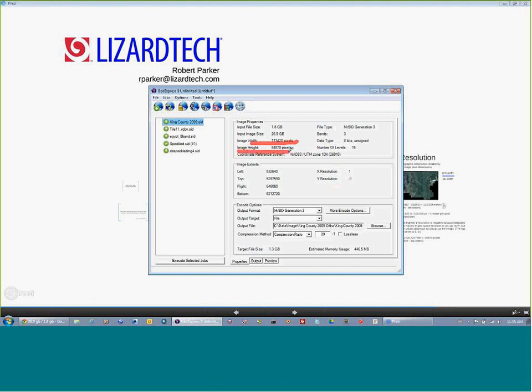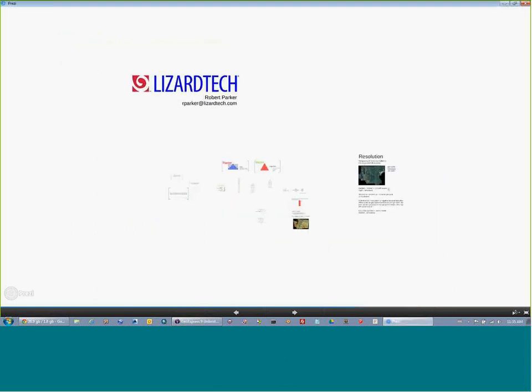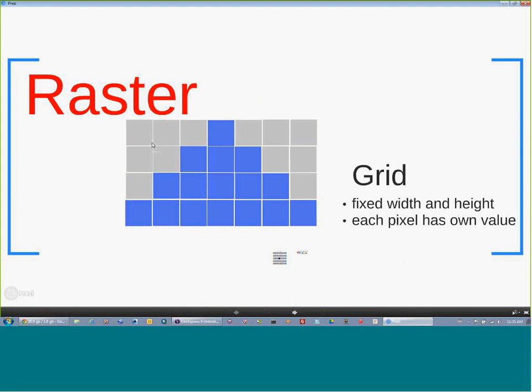It's reported right here, the image width. And the height, of course, is the number of pixels that go down the image. That refers back to this grid idea we were talking about. So we've got 7 pixels here and 4 pixels down. So the width would be 7, the height would be 4.